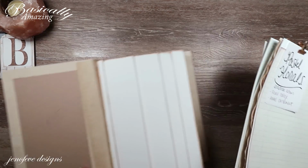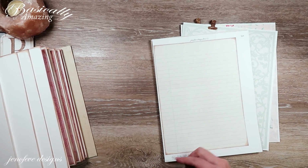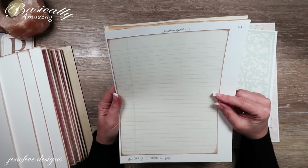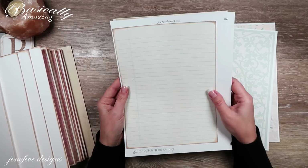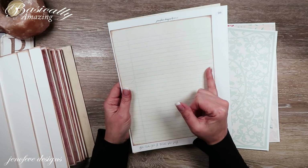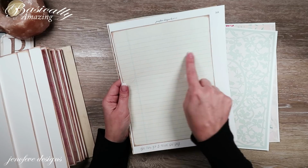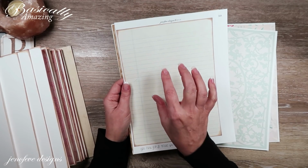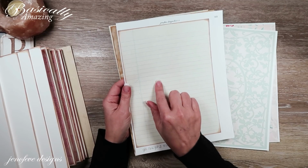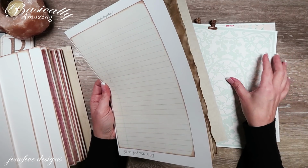let's see, you're going to need page 54A from the Basically Amazing templates, and this is the mat for the main base page in the A size album, but we're going to cut it down to fit that small page. You can get 3 of those small page mats from one page. So I'm matting front and back with this, so you're going to need at least 2 sheets of these per fin, and you'll have 1 left over.